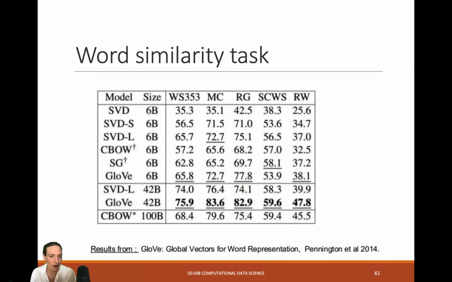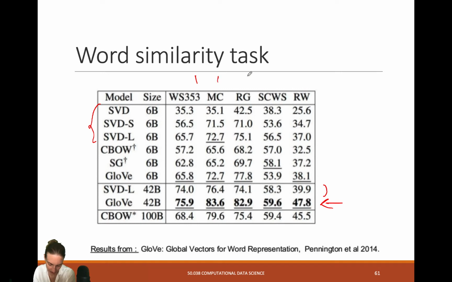If we're looking at how well these embedding models perform on similarity tasks, I found this table in a paper from Pennington in 2014. And we know most of these models now. We have singular value decomposition, some variants of them, continuous bag of words, so that's Word2Vec, GloVe, and we see that the best performing model, not surprisingly, given that this was in the GloVe paper, in terms of similarity task would be GloVe. It is very tightly followed by singular value decomposition.